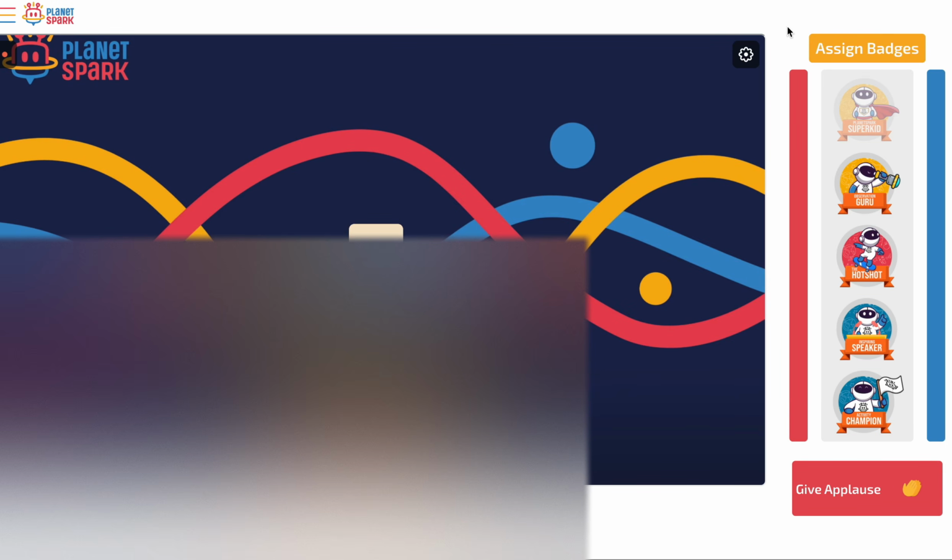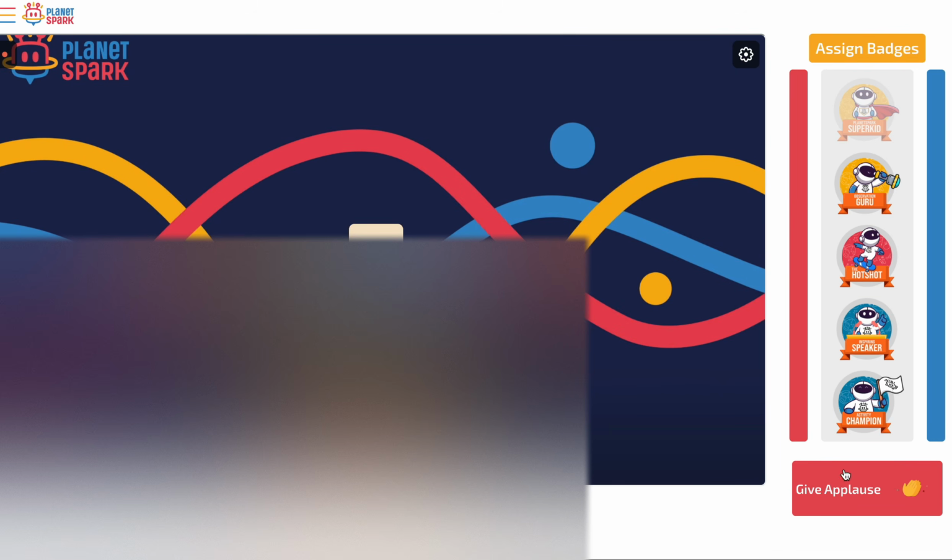Also, if the parent is sitting along with the child, they'll be observing the child being interactive with you and getting all these badges. So make sure that while you are ending the class, before that, you have assigned all these badges to the child. It's not like you have to keep the badges for yourself. Please go ahead and assign all the badges by the end of the class to the child as per his performance, or maybe just in between to motivate him or give him a little energy for your upcoming questions or something. So you can always use them.